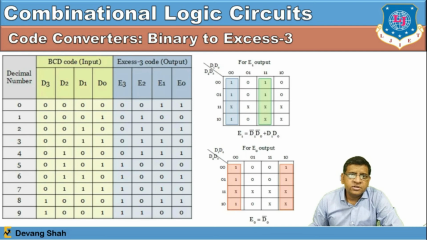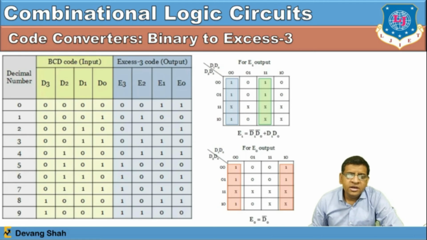If you consider this particular digital circuit, you can easily find, see, for E even, there are two groups having the 4 ones. So from that you can find E even is equal to D1 bar into D0 bar plus D1 into D0, right? Now if you particularly look at E even, what basic logic gates are involved: NOT gate, AND gate and OR gate.